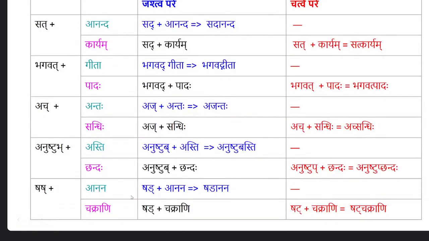Sh changes to the shadanana, it stops there. So if you have to split shadanana, where is da coming from? It has to be shash plus anana only. Okay, but in your text, in your shiksha level, we break it as shat and anana, ta changing to da because of Jastva we say. The next say Mani under Jastva, how will Sha become Da? Can you please explain that?